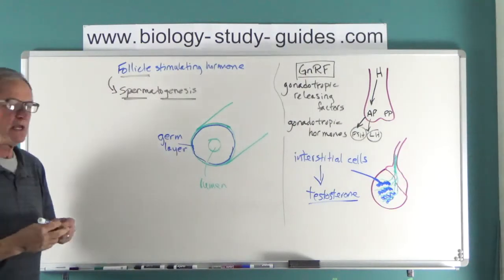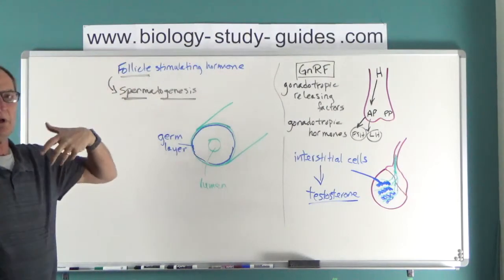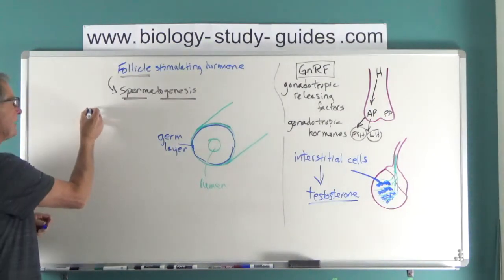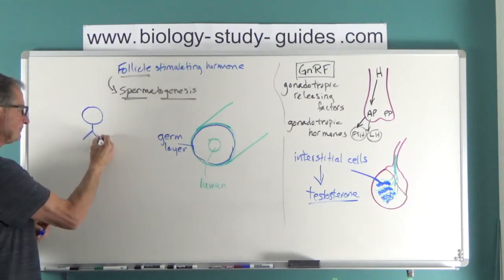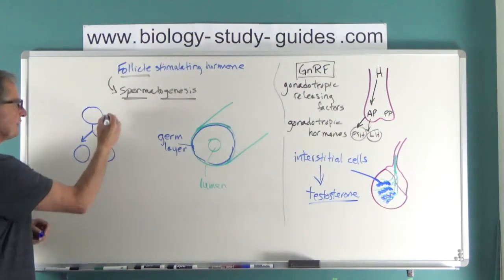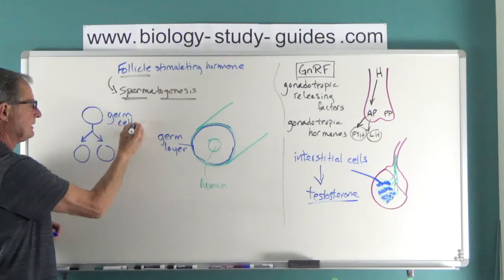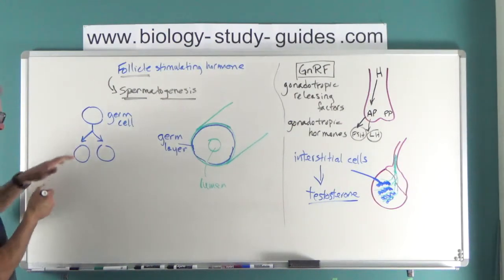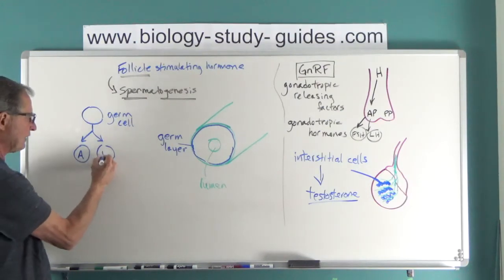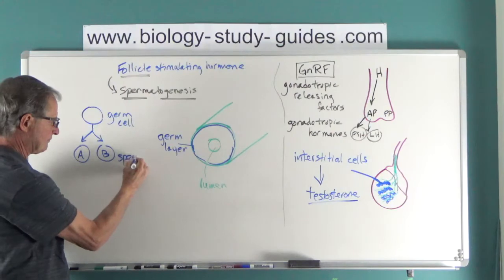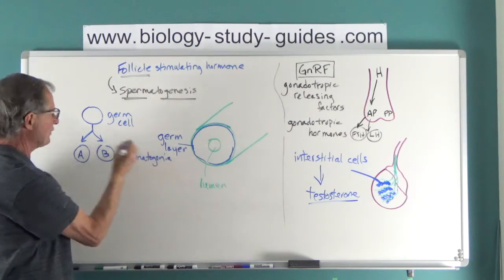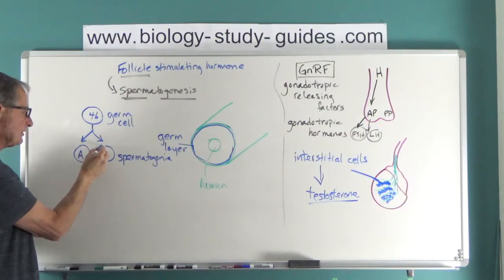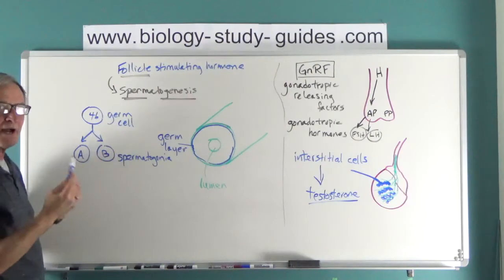And what happens very simply is that when follicle-stimulating hormone is present, this germ layer is activated, and the cells, which are called germ cells, a single germ cell will divide by mitosis, producing two cells. So this is the germ cell, and the product of this is the A and B spermatogonia. So we'll call this one an A1, and we'll call this one a B1, spermatogonia. Notice this is a mitotic division, so there are 46 chromosomes here. Each of these cells has 46 chromosomes as well. We're still talking about mitosis, although in the production of sperm we do get meiosis, but this is still mitosis.